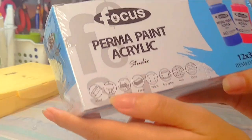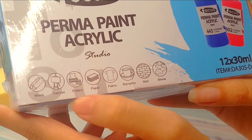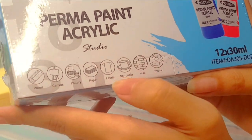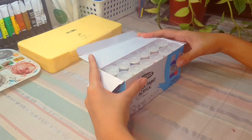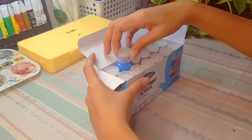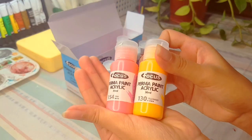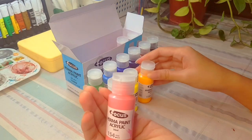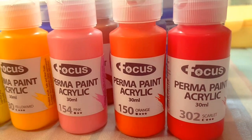Tada! So here it is, guys. This is ideal for fabric too, which means that it's waterproof. When I open them I'm blown away by how vibrant and saturated the colors are and I really love it. These are the two colors that really caught my eye — it's very nice. So this is what they look like.